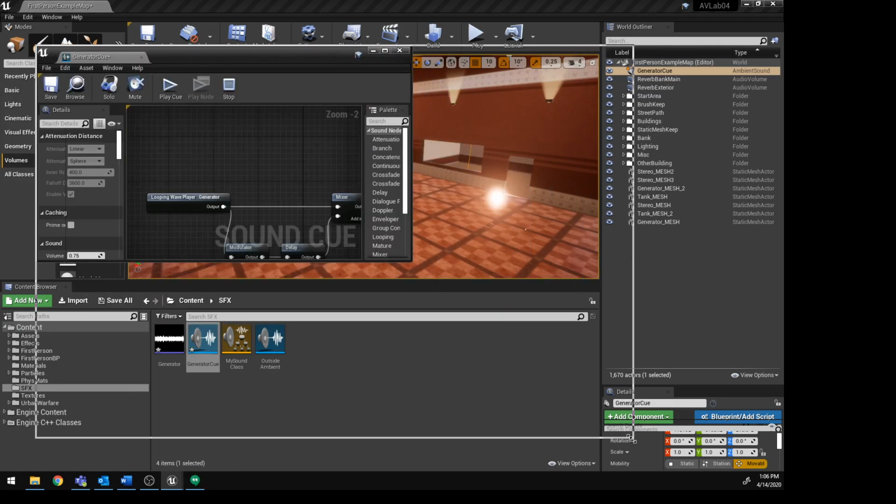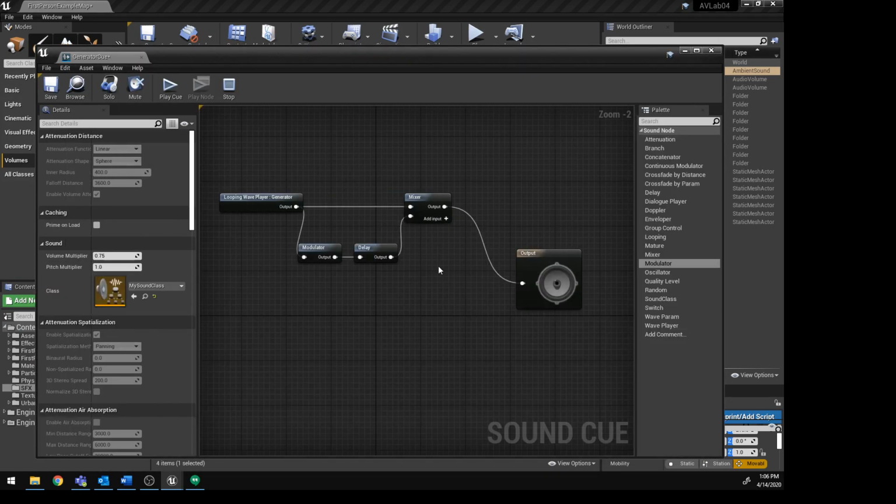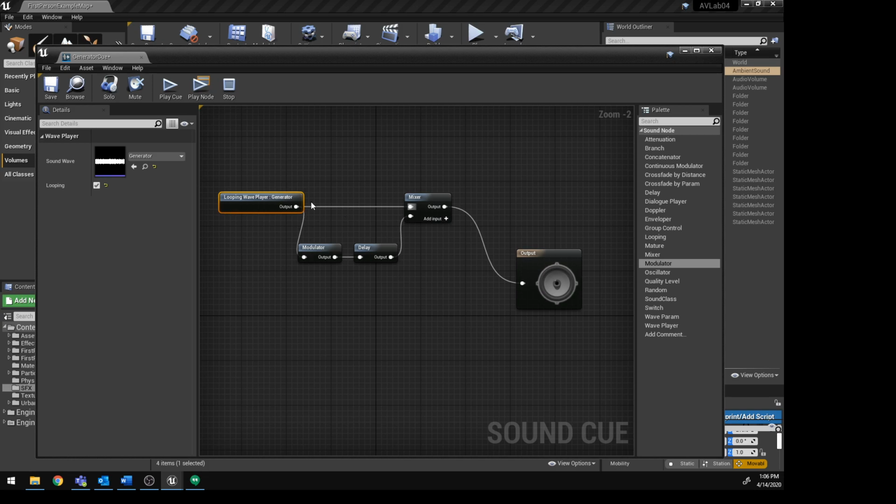I did figure out how to fix that blipping that you get sometimes with looping waves, at least better than it was. So rather than using a looping node, select the wave in your sound cue and check looping on, and it fixes that noticeable blip.